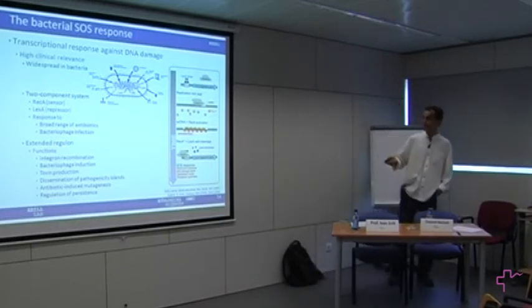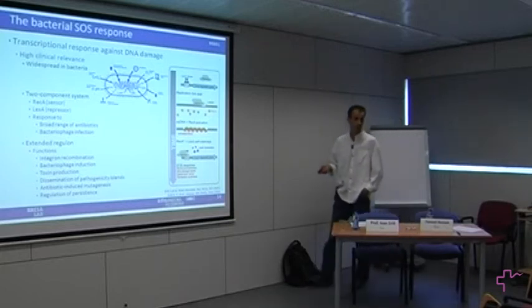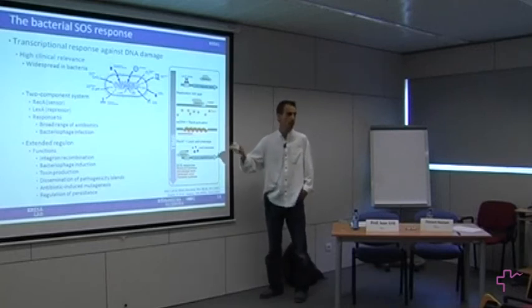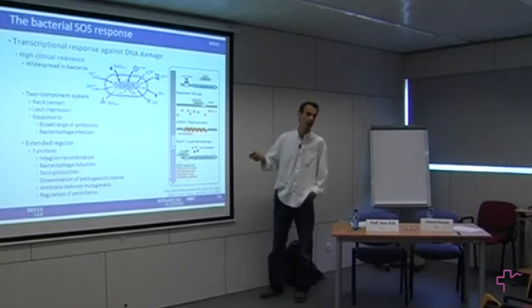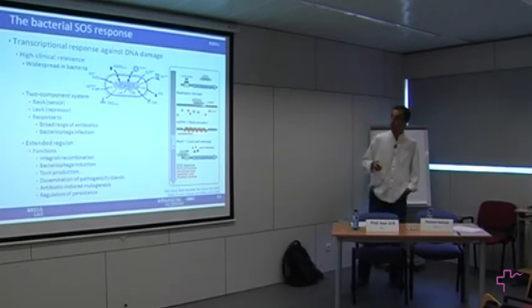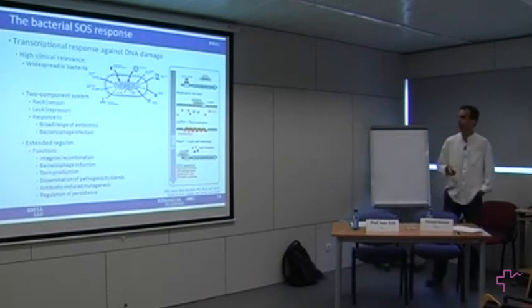And when these elements leave, of course, they leave with whatever they carry, and in many cases, that's antibiotic resistance genes. So what you get, in essence, is a feedback loop in which you can treat with antibiotics and promote dispersal of antibiotic resistance genes, which is a bad idea. So that's what has basically put the SOS response in the limelight in the last 10 years or so.